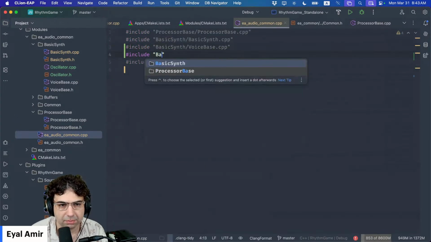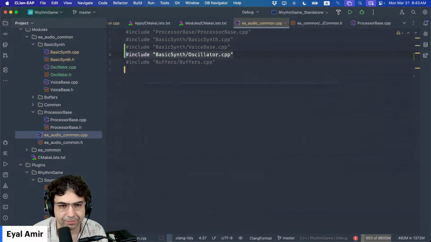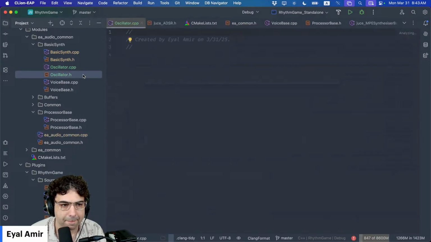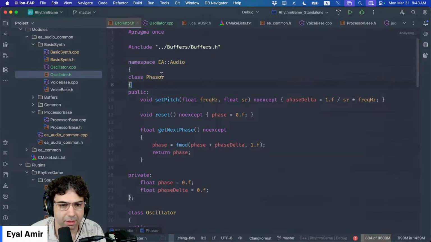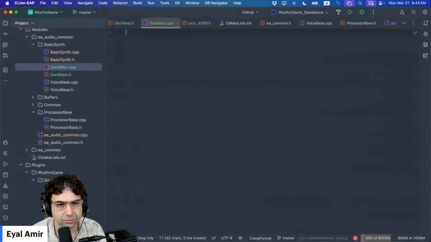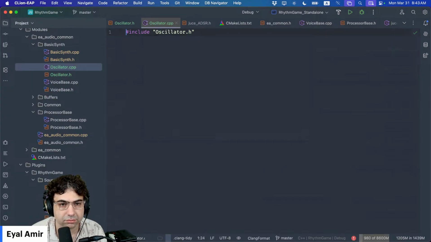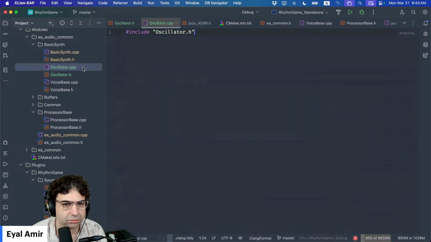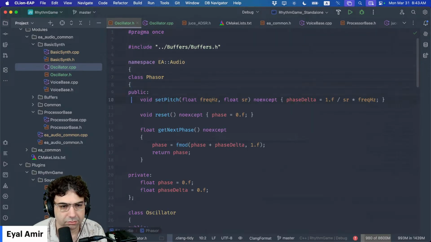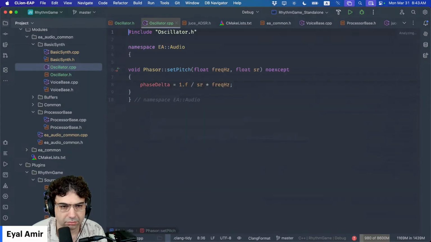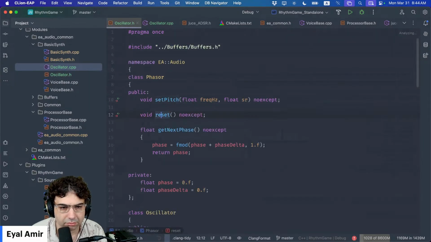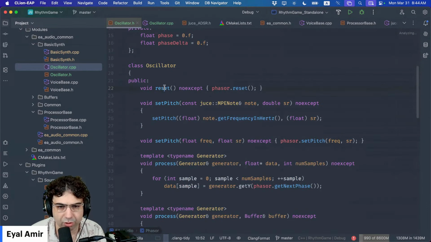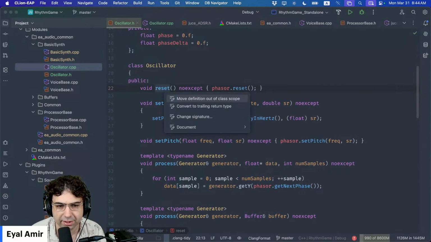So basic synth oscillator.cpp. Hopefully that helps to clean up this interface a little bit here.